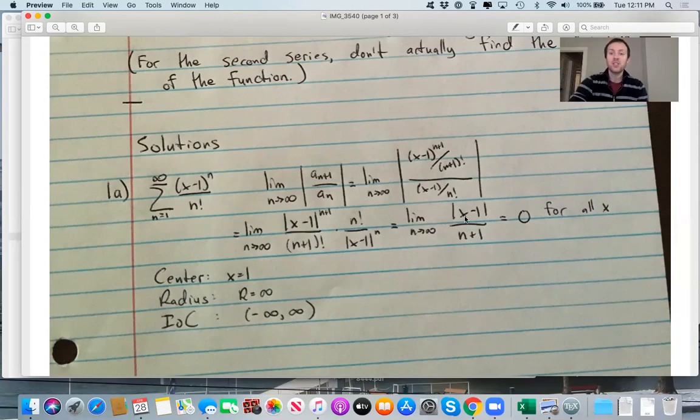And when we have a constant divided by something going to infinity, that limit is 0, no matter which x you pick. So while x is being thought of as a variable, the way we're doing this is that we pick any x at all and see what happens. And this work would show you that no matter which x you started with, the limit is 0. So for every x, this limit is 0. And since for every x the ratio test says converge, that means that our series actually converges everywhere.